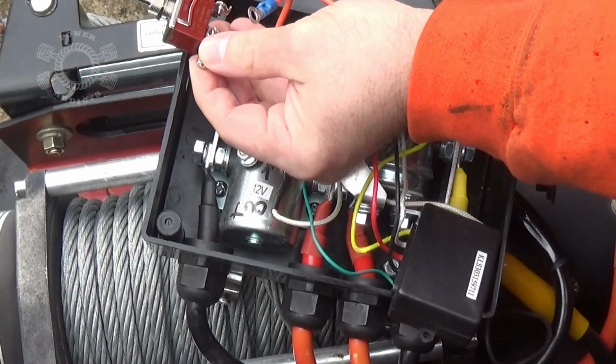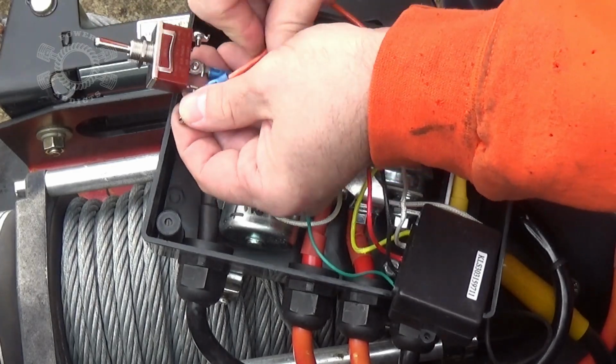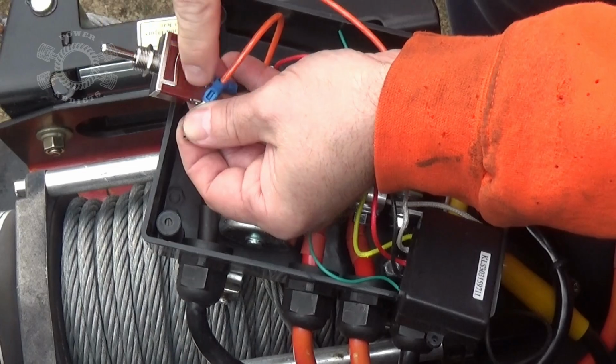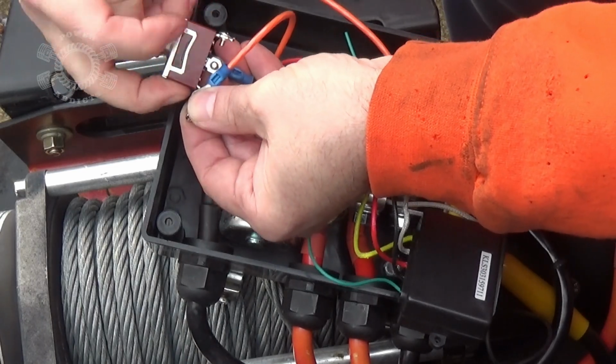So you guys know what's up, I'm going to turn the camera off for a moment and get me another battery. But this wire goes there. The other wire goes there. Because why? It's all in the angle of this. Pushing this way, it goes to that post. Push this way, it goes to that post.